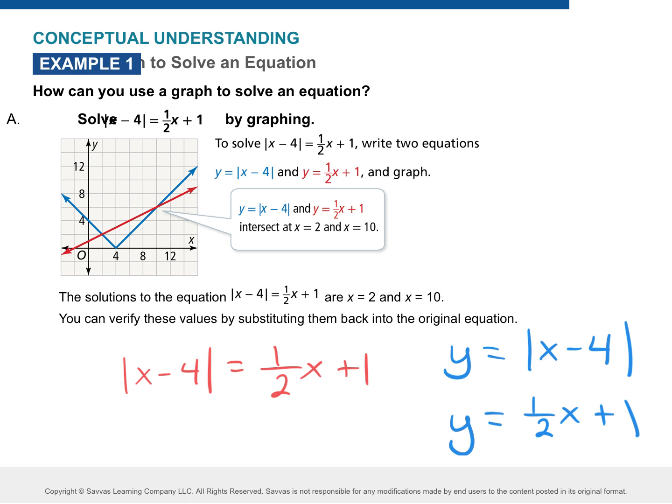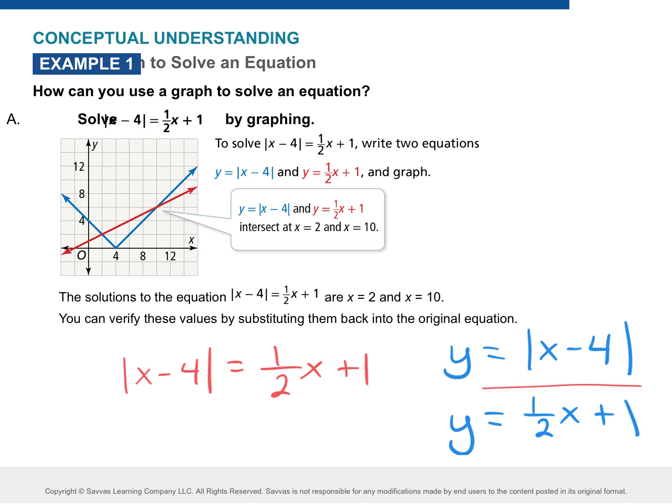Now we're going to do the same thing that we were doing yesterday. We're graphing both of those functions. Which one do we know how to graph, the top one or the bottom one? We know how to graph the bottom one, right? And this one, it's already there for us. It's that line in there, that red line. Let's talk about how to graph absolute values.